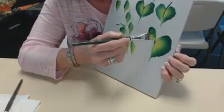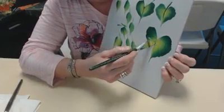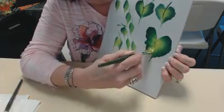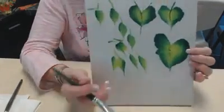Now let's do this side. 1, 2, 3. Scrub. Now watch. I'm going to roll the brush. Roll the brush and slide down. Now you can see what happened. I want y'all to look.